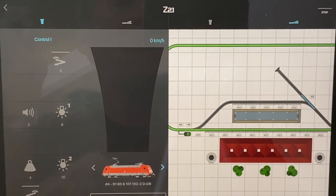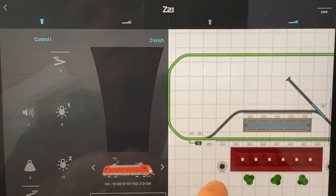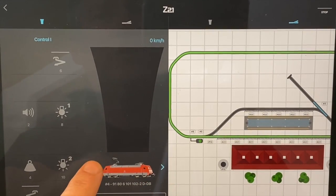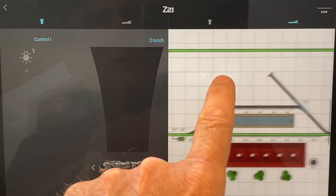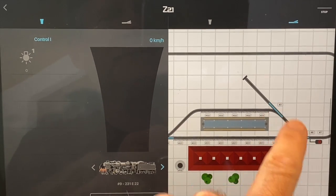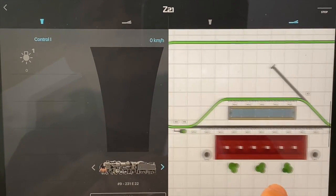So now when we want to operate the trains, you can see on the right hand side I've got the layout here. This isn't my layout, I haven't programmed it yet. On the left-hand side, we've got the trains. So I can choose which train I want to operate if I've got different trains. So you can see, you can select your different trains. So you look at your layout, you make sure you've got the right place. So for example, I can change to go to a different location. So just by touching on it, and that'll then, when I set up my electric points, change everything for me. So you see now I've changed the layout.